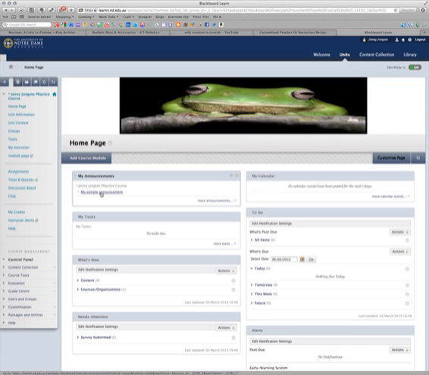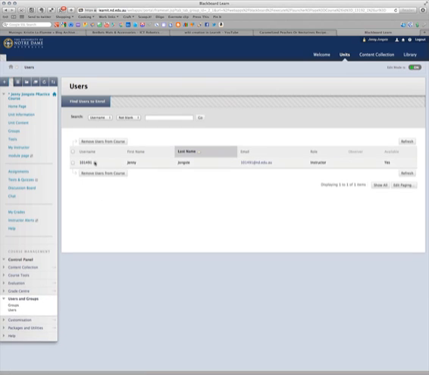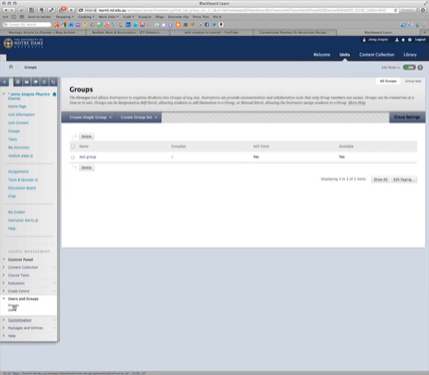So make sure with your announcements, they are going to go to all students who are enrolled. You can see who the students are under Users, and you can see all of the students. I'm in a course that only has one, but you can see all of the users who would possibly be enrolled. An announcement, when you tick that button, goes to all students who are enrolled in that. If you want to send something to a particular group, you need to make sure that you have groups enabled up here, and then you can send an email to a particular group.